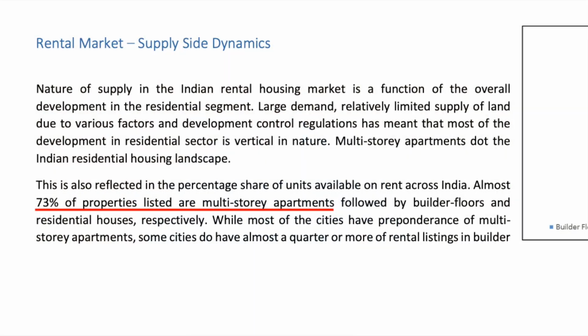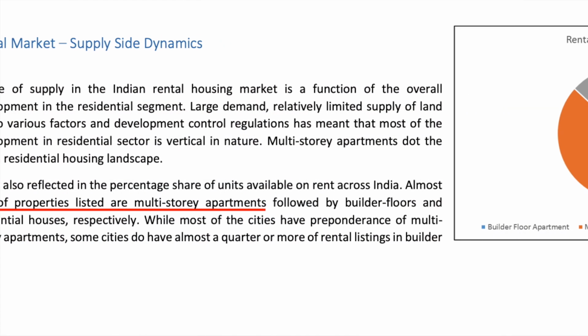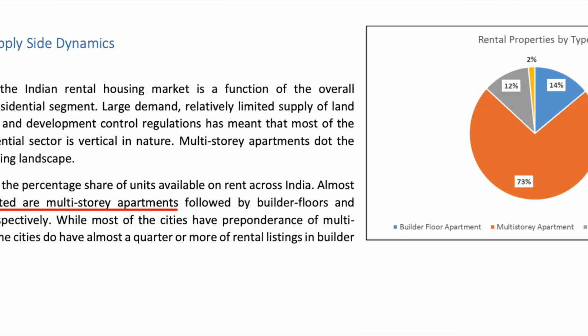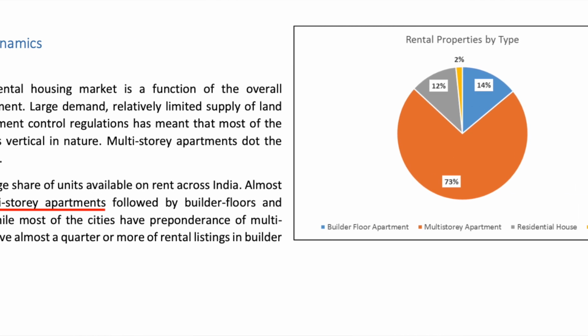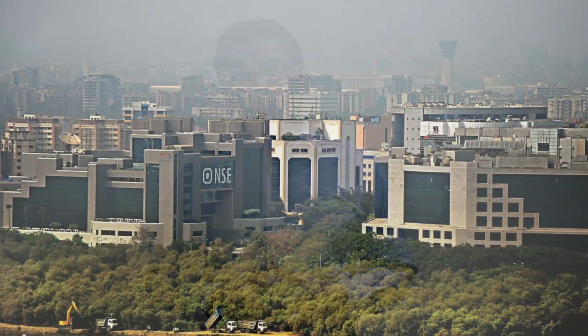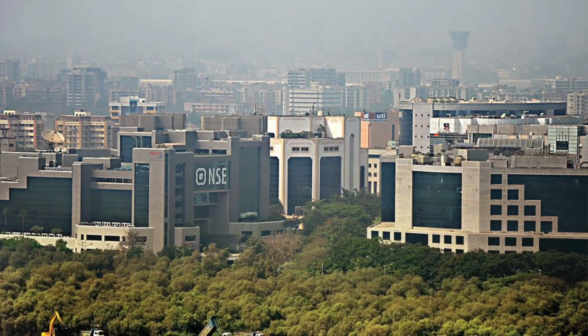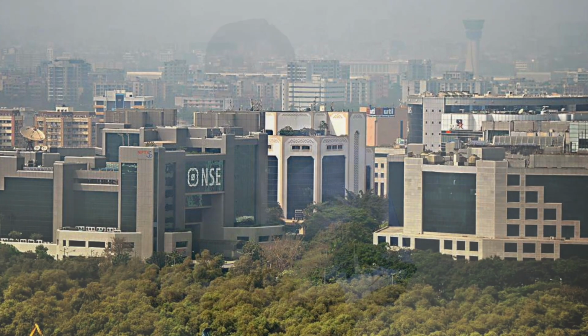So let's have a look at the different types of assets you could invest in to start getting a rental income. These could be residential assets, which now in India tend to be mostly flats in apartment complexes, or even something like a second home, a bungalow, or a row house. You could also invest in commercial assets, which tend to include large office parks or even retail stores and industrial galas. To keep things simple, we're going to set aside all the other types of real estate investments such as land, warehousing, industrial, because they aren't as straightforward for beginner investors.